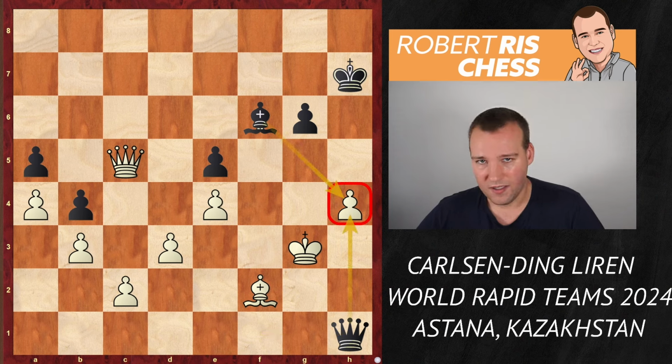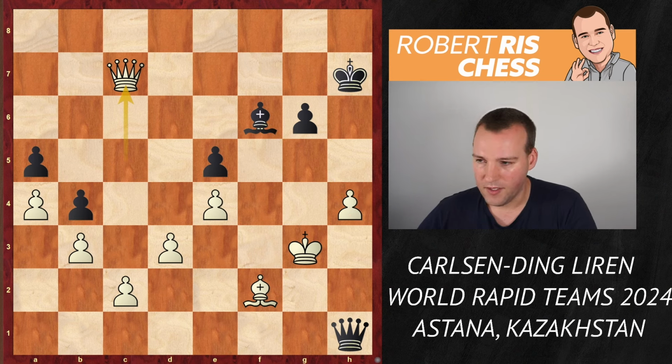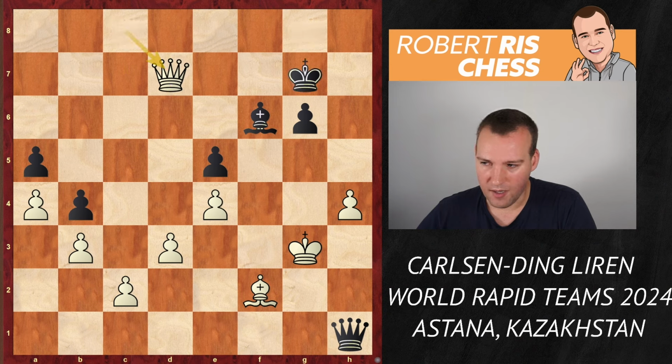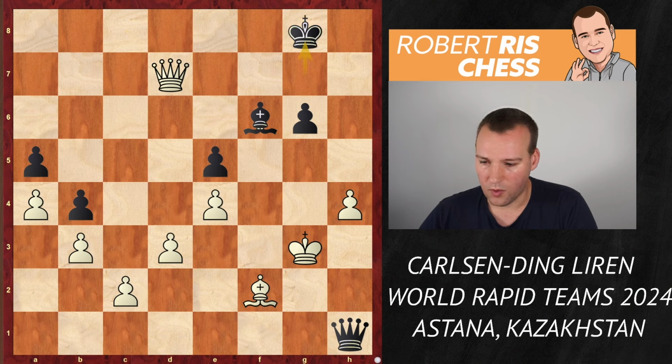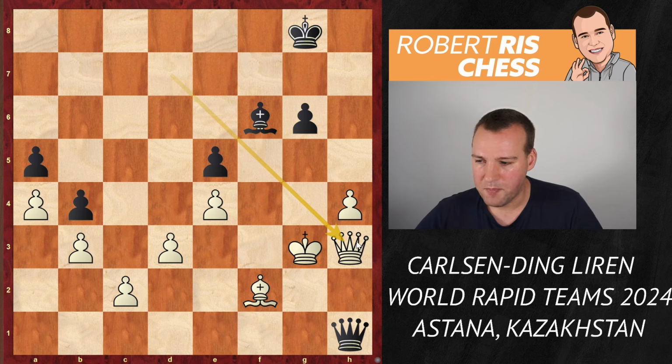But now white has a very strong and simple maneuver, as queen c7 is played. Check. King g8, queen c8, king g7, gaining some time. This 10 seconds bonus every move, they're very useful when getting lower on time. And here finally the queen comes back to guard the king, offering the exchange of queens.